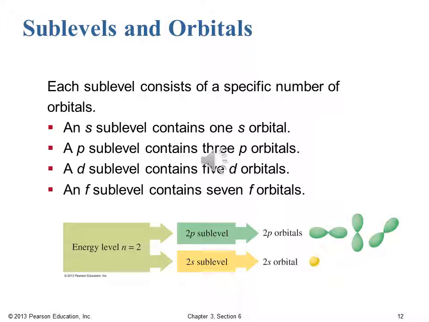Okay, so we already talked about this, that we're sort of counting by 2s starting at 1 here, because each sublevel has a specific number of orbitals. The s sublevel has just the 1 spherical orbital. Each p sublevel has 3 p orbitals, and each d sublevel has 5 d orbitals. Each f sublevel contains 7 f orbitals, and if we keep making elements, we'll eventually have to consider the g sublevel, but so far the s, p, d, and f are the only sublevels that have electrons occupying them in the ground state for the 118 elements we have today.